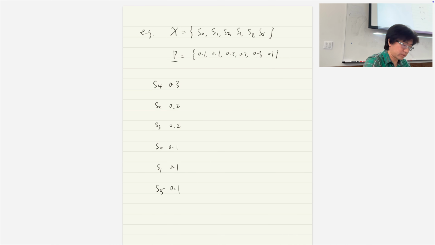Okay, and then we're going to combine here, right? The first one, so we're going to combine this one to here, right? And here we have a 0.2. Okay, so now we're going to reorder it, right? So basically this will be still the same. And normally when we have a 0.2 here and then we have a 0.2 here, we put the newest combined node on the top. Okay, so we just put that on the top.